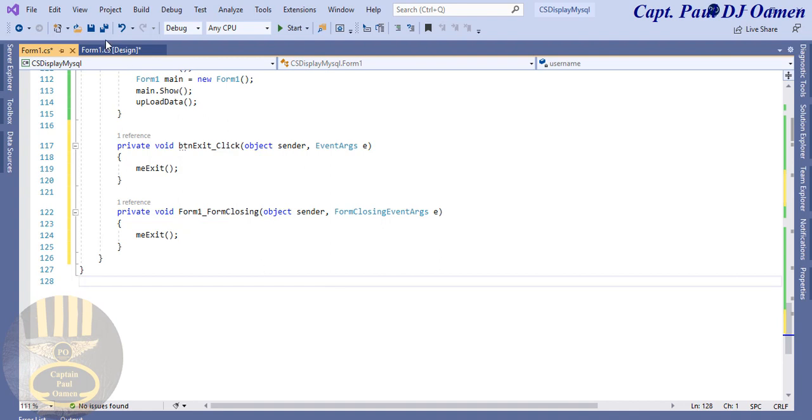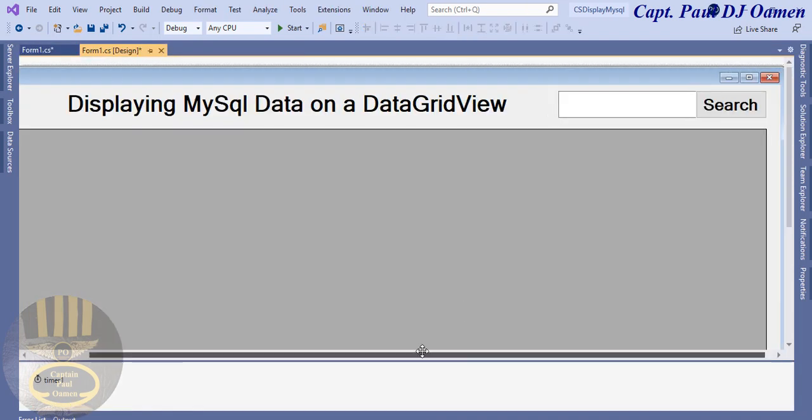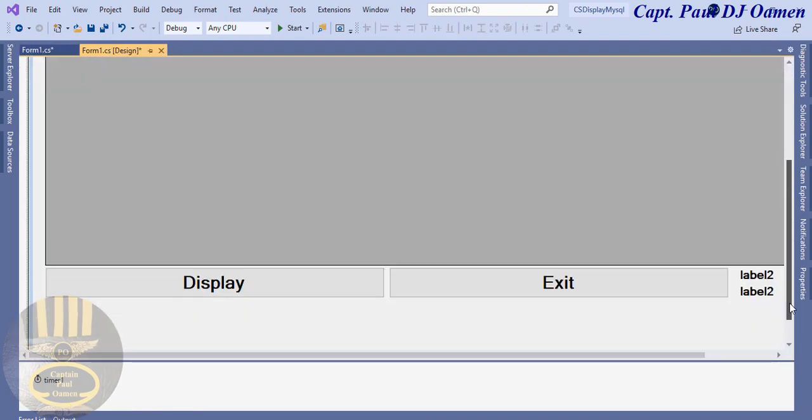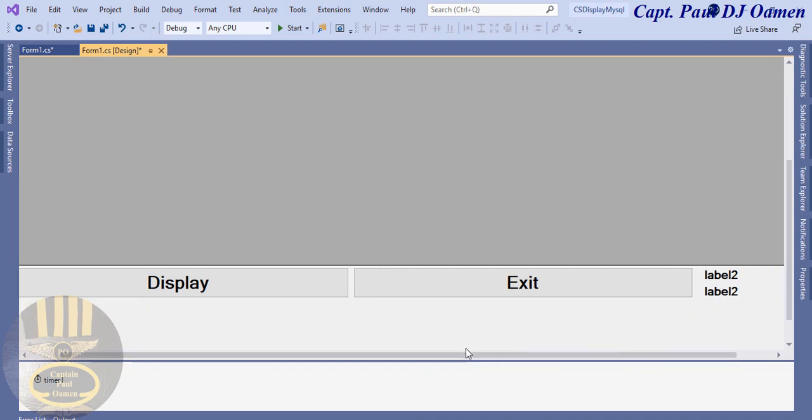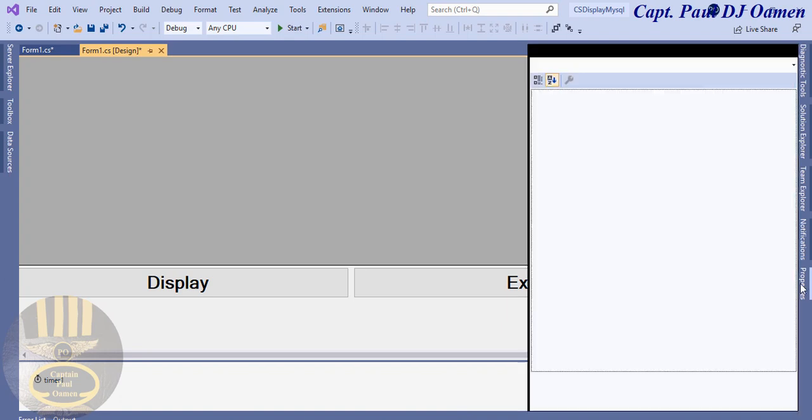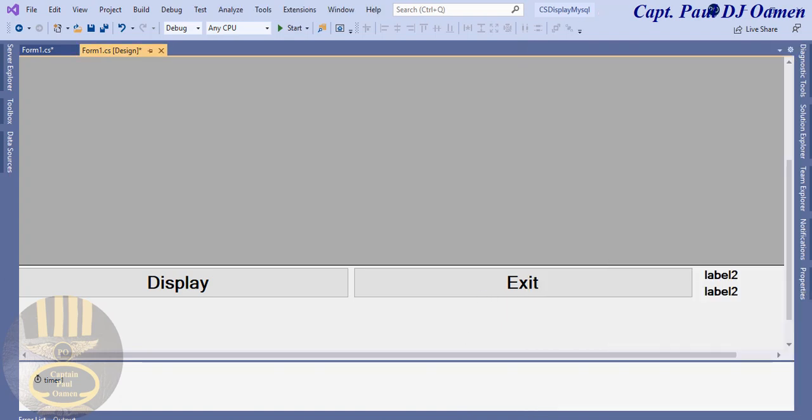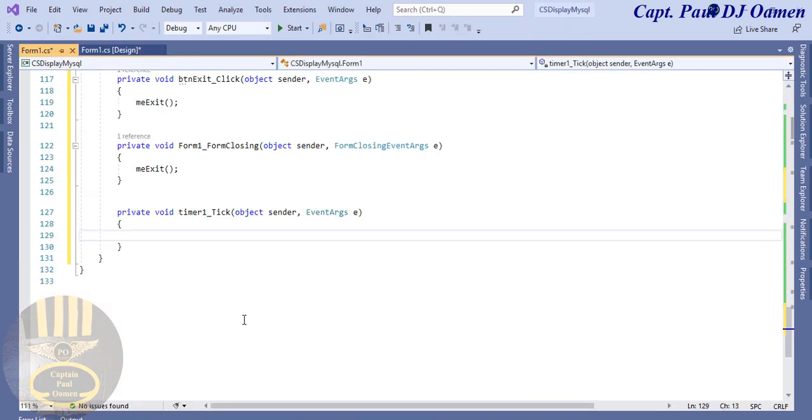Now we need to take care of the date and time. So let's scroll right down here. Yeah, date and time. So we can do that inside form load or whatever. And we also need to take care of the timer. So the timer is for the label up here. Yeah, that's correct. So let's take care of the timer first. Double click on the timer. And right in there, I'm just going to enter as follows.